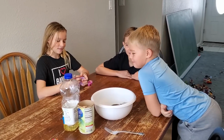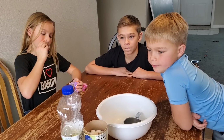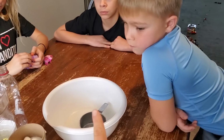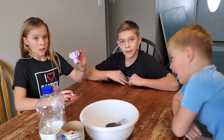Okay, but before we can have a big explosion, we need to make the volcano. First step, we're going to be making homemade Play-Doh today. It's called salt dough, and it has lots of really easy ingredients. We have flour, salt, oil, and water. Let's make a volcano!